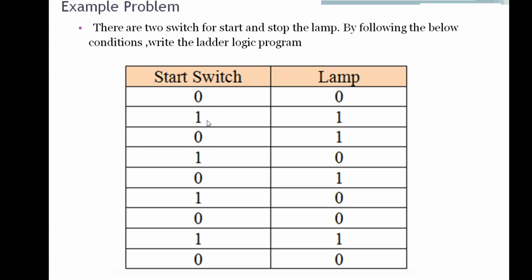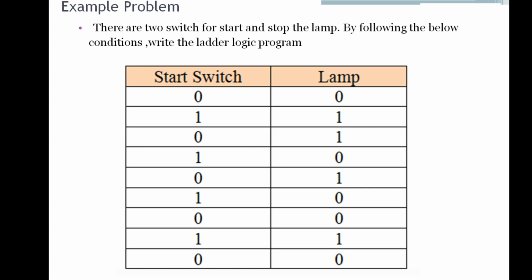Each and every memory is storing the corresponding state. For example, M0 is storing the state of start switch, and M1 is storing the 0 state of start switch. The one important thing here is sequence. So this one state here, the start switch is enabling. No, this is not equal to this one. Why? Because this is the first step, this is the third step. And same, this is not the same one because this is the third one, this is the fifth one. And this 0 and this 0 are not the same one. Same, this 0 and this 0 are not the same because the start switch is pressed in a sequential manner.